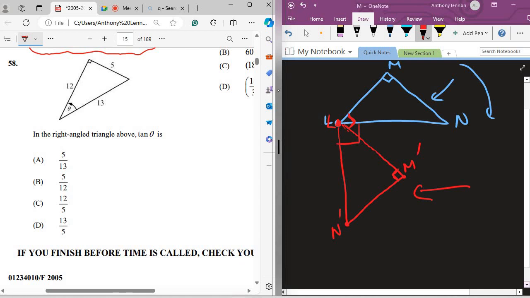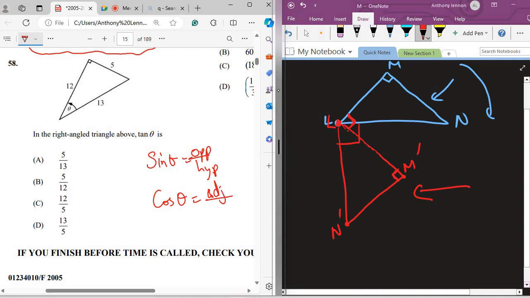Yeah. In the right angle triangle up above, which one of these is tan theta? Anybody remember how to do this one? Anybody? You see, the thing is, on the formula sheet, you should have the formula, right? Sine will be opposite over hypotenuse, cosine. So don't get confused and say, "Why don't I remember the formula?" It's right there on the formula sheet. Just turn the page.